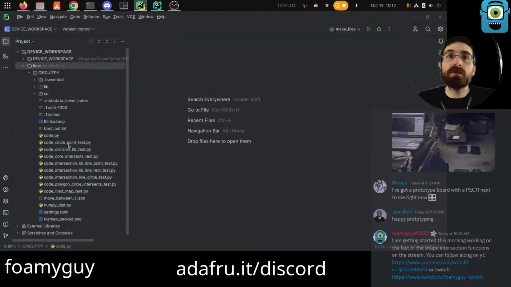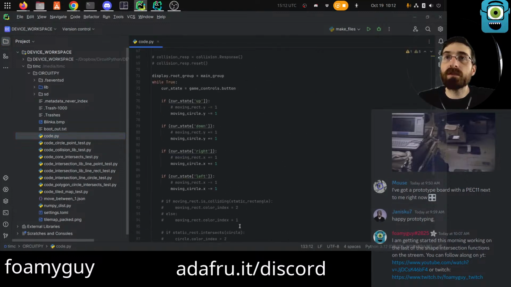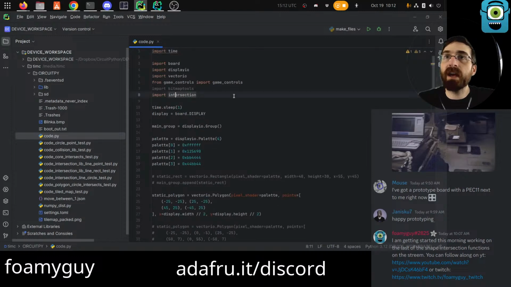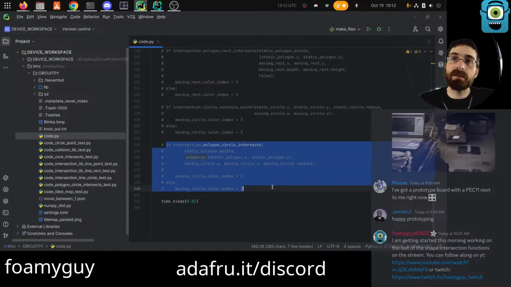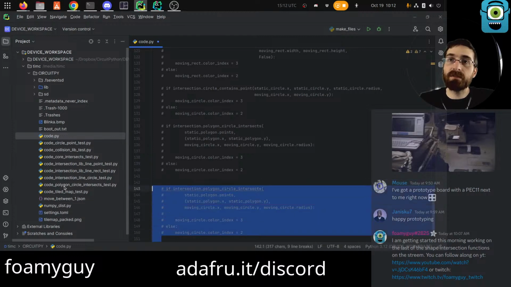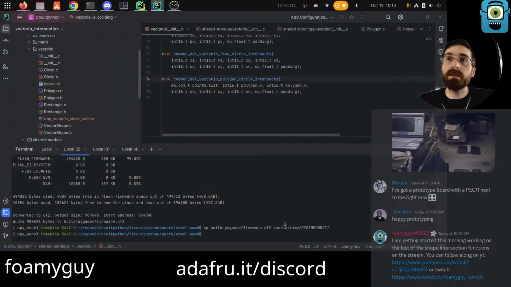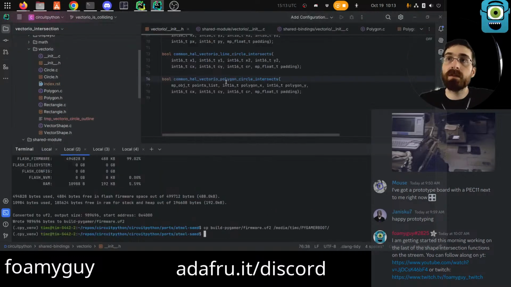And then I also need to change the code.py, which is currently written for the Python implementation of this, because I did make a Python implementation prior to starting to add it to the core. So there's this intersection, which is a Python file. What we are going to do is just comment this part out and duplicate it as well, because we want to basically have another copy of that. And then what I will change is that we won't call intersection anymore, and it will be the Vectorio one. That's just in Vectorio polygon circle intersects.